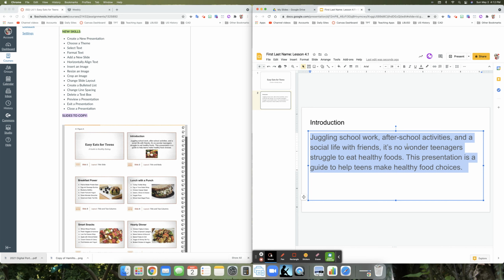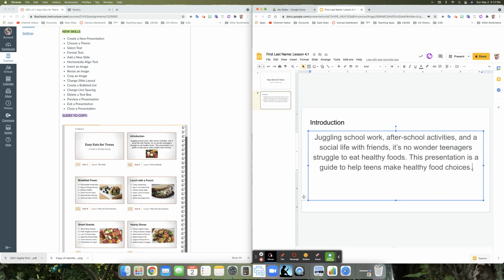So again, my size is 28. While it's still selected, I'm going to go to my alignment. Okay. And I want it to be center aligned. Okay. So it's horizontally center aligned.